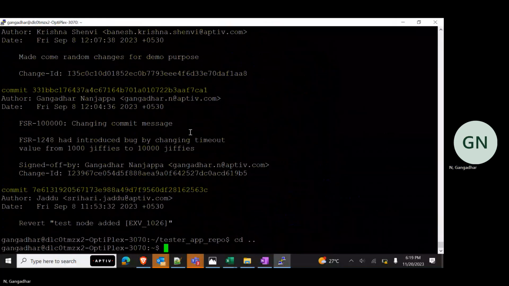Next, we will learn git init. In order to work, first the system administrator has to set up the Gerrit repo on the remote.